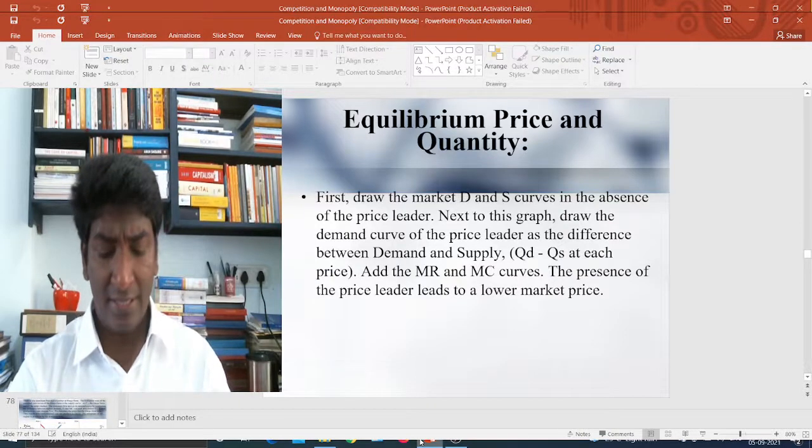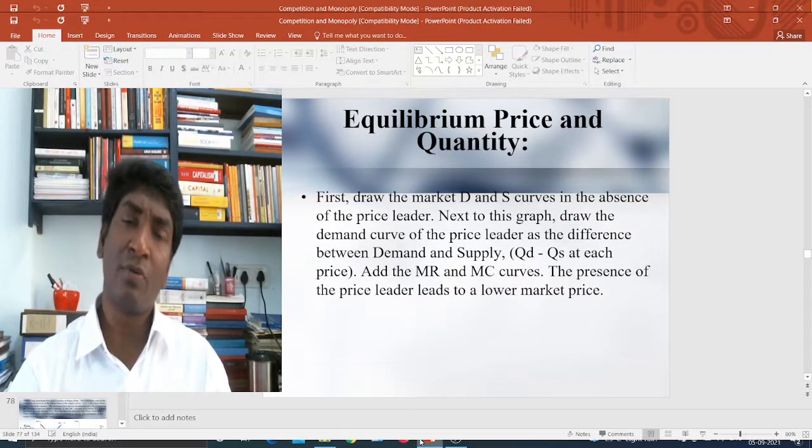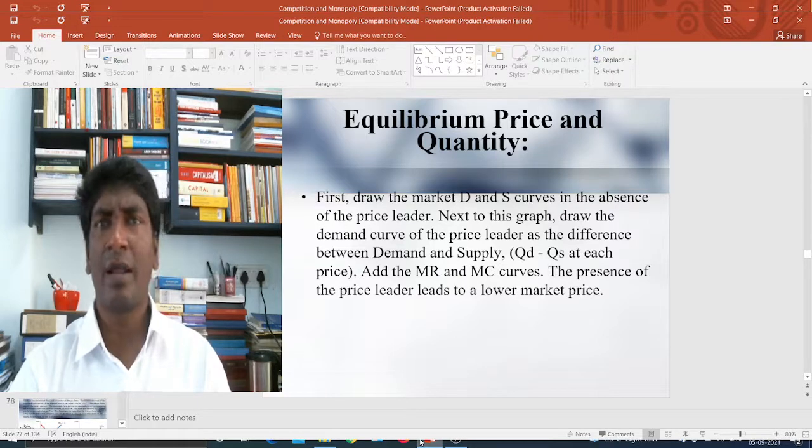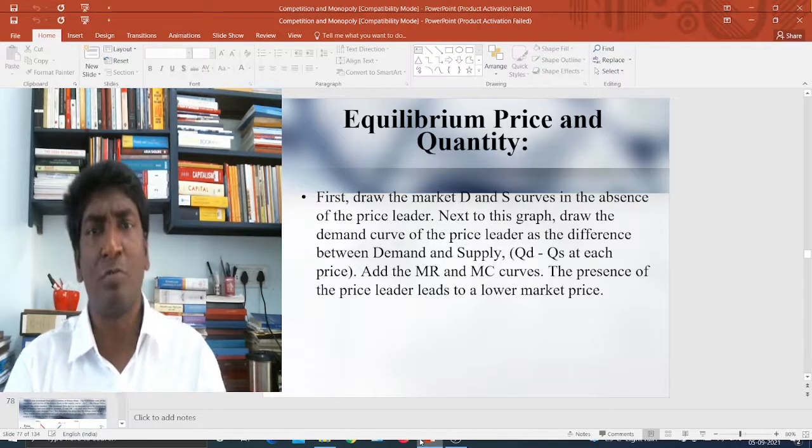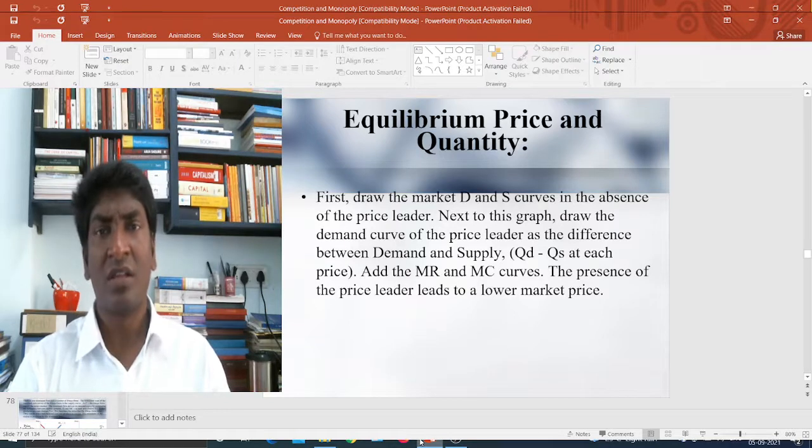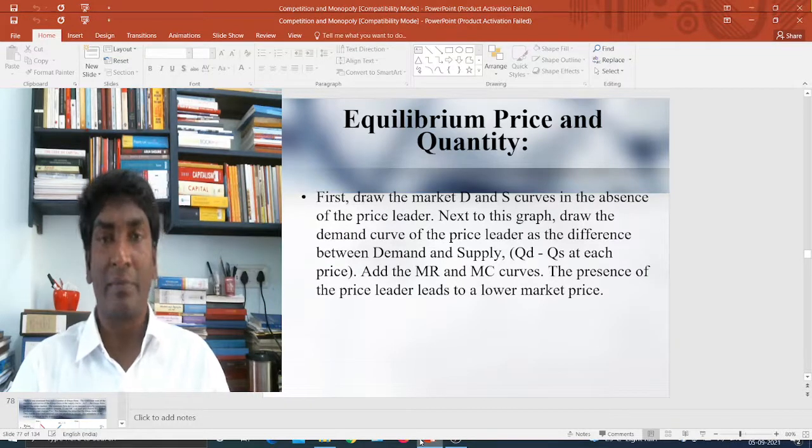Okay, so as I said in the beginning, as the critique pointed out, it's actually non-observable, but I don't think that it's non-observable. There are many studies which try to validate the possibility of the existence of a kinked demand curve. And the validity of the theorem may be empirically proved. I'm not saying that this is the only theory which talks about all these things. This is one of the theories which makes sense to me. So the equilibrium price and quantity in that context is very relevant.